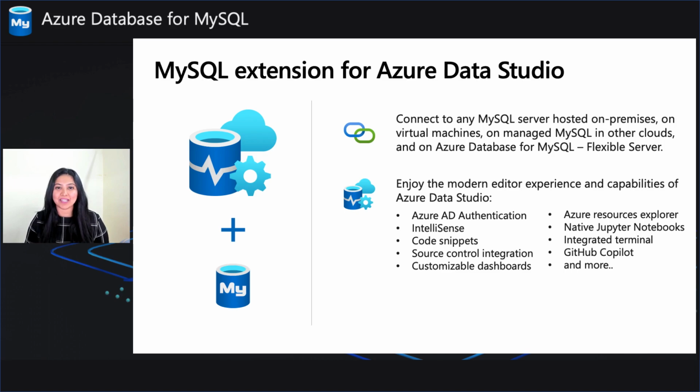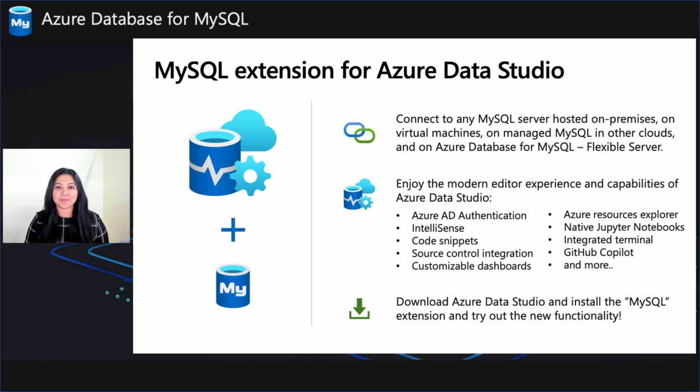And most importantly, if you are connecting to Azure Database for MySQL flexible servers, the connection experience is seamless. You have the ability to explore the servers on Azure Resource Explorer pane, establish connections with just a single click, and create new firewall rules on the flexible servers directly from Azure Data Studio to be able to connect to it. All you have to do is download Azure Data Studio, install the MySQL extension, and get started.